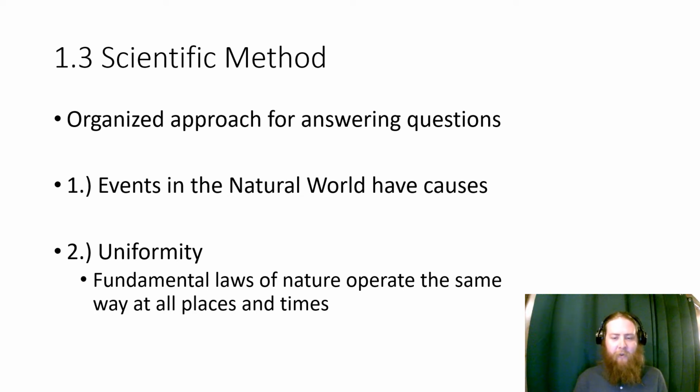So gravity is going to work the same here in North America as it will in Australia, as it will on the moon. It might be a little bit less, but it's still the same force doing the same thing. And we can quantify this, and it has a natural cause. For gravity, it's the mass of an object. So the bigger the object, the more gravity it possesses. The sun has much more gravity than the Earth. That's why we rotate around it.